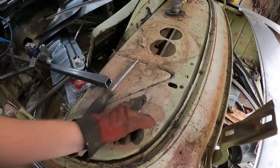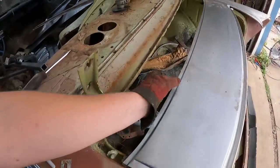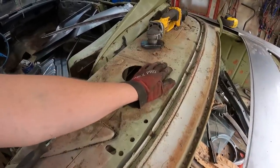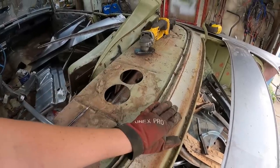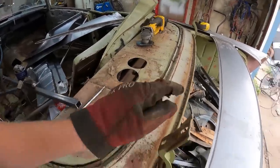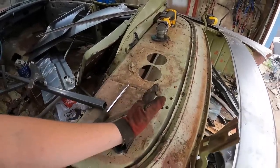So if I slice it somewhere about like that, and then punch a bunch of holes in here, I can plug weld that to that. It'll have the under structure. This little top piece will be gone. We'll weld it across there. That'll be nice and sturdy. I don't think this should be just floating out in space there. So we'll cut it there.